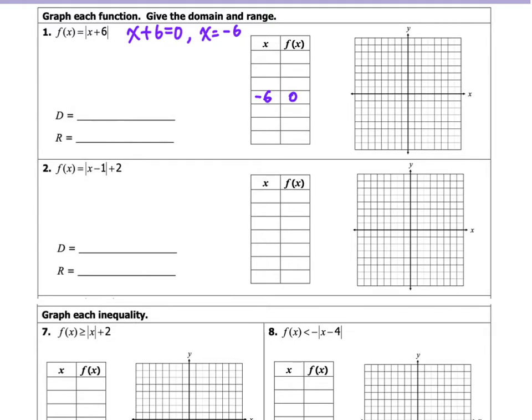After you place that in the middle row, you're going to go down the values for your x and get larger numbers below. There you go. Now you're substituting all the x values in order to find the corresponding y values. I'm just going to show a few of them. Absolute value of negative 7 plus 6 will be the absolute value of negative 1, which will come out as a positive 1. So this will be 1.